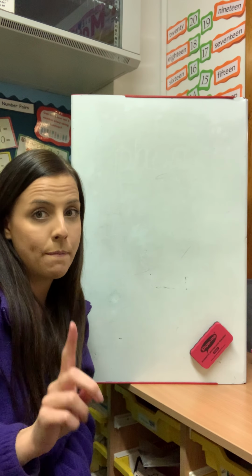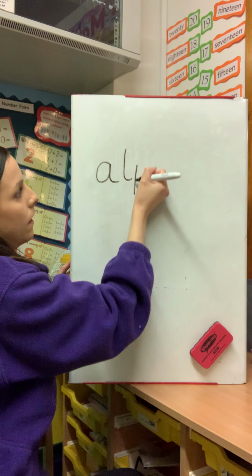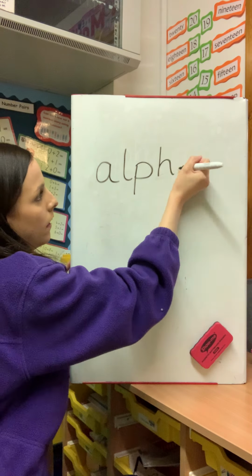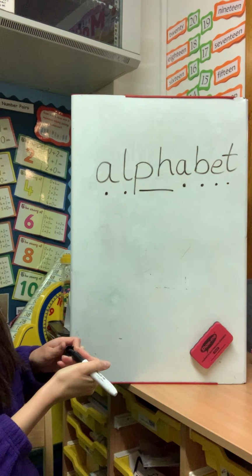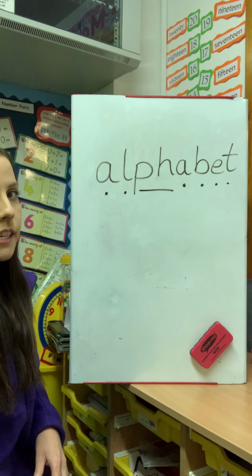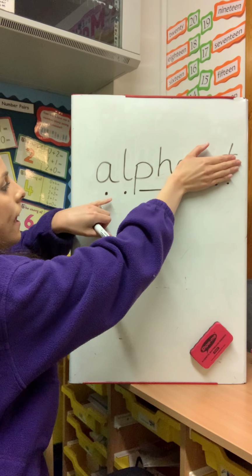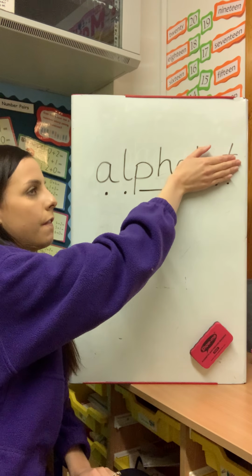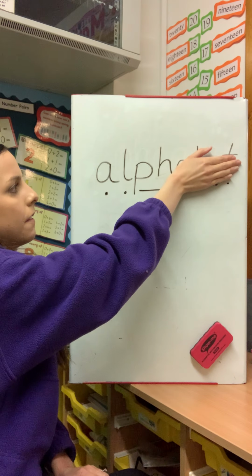This one's a slightly longer one, but remember, we can break up the words if it's too long. Okay, I'm going to do the sound buttons. Maybe you can join in and see if you can work them out too. Going to break it up into two separate parts, to make it a bit easier for me. So the first bit I'm going to read is these sounds. So I've got a, oof, alf. Okay, I know that bit's alf.